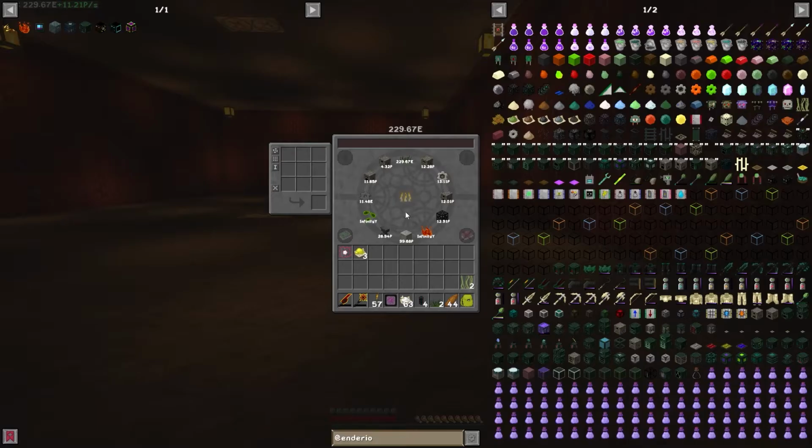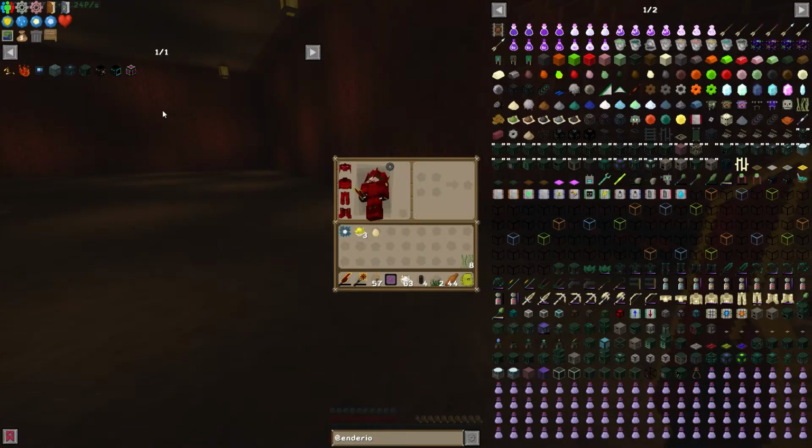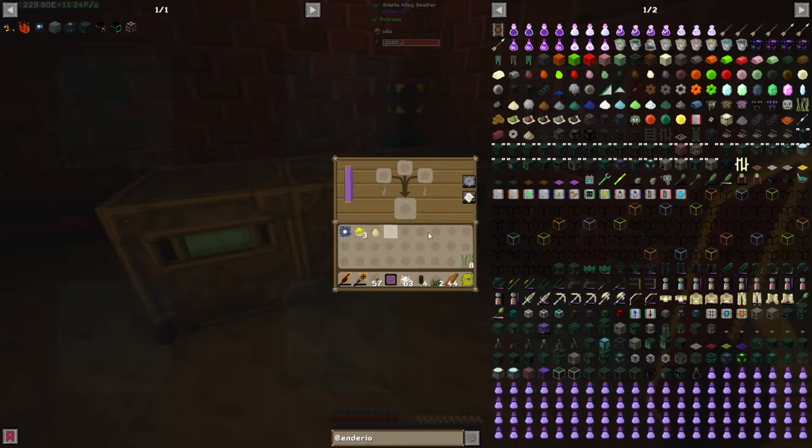Okay, we can get eggs. Okay, egg. Come here, egg. Just a default egg. And then once we've got some more trimmings, there we go. And I think if it was in here, minus two, plus that, and that. There we go. Progress. Slowly going up.